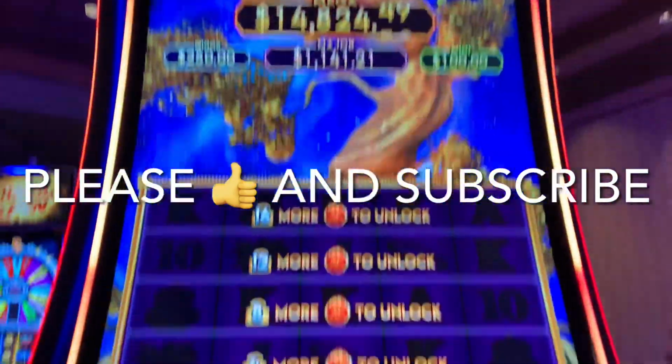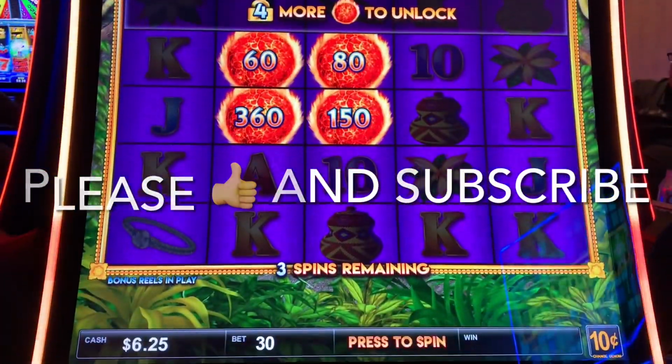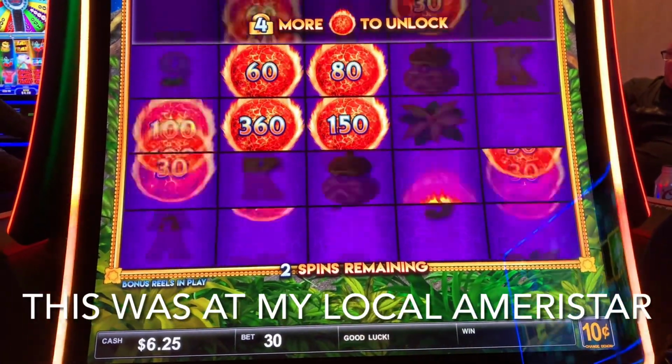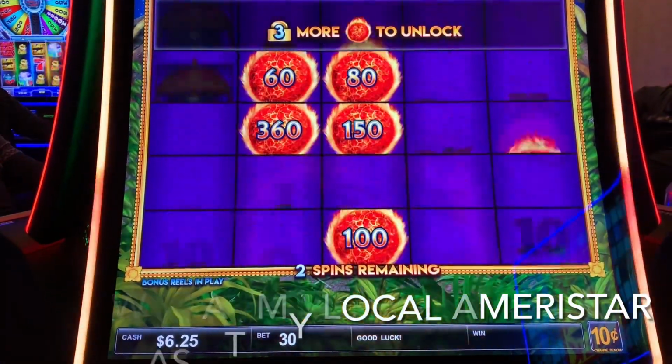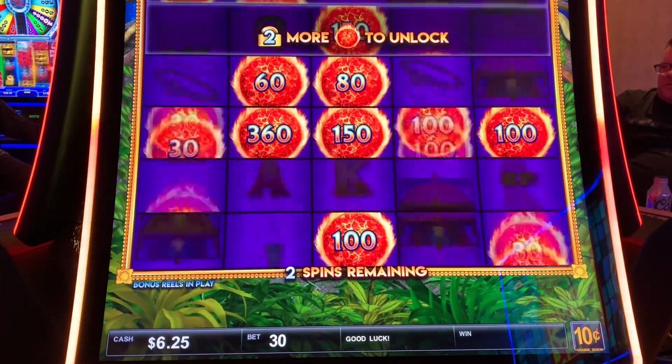Monkeys. Oh, got the Firelink feature. Dime denominations. That's $36, $15. Let's see what else we can win. Come on, get those fireballs. Monkeys, get to work. Very good. Couple of $10. Throwing again.